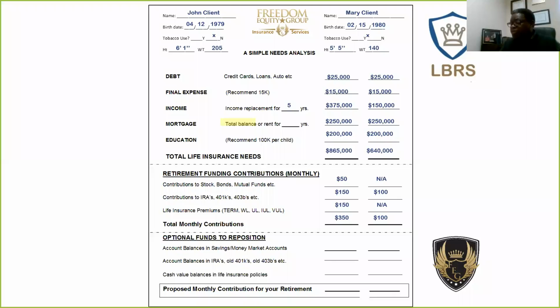And then the next point would be any accounting and savings. Now we're looking for money that we can transfer over, that they can maybe do a 1035 on, or they can maybe transfer over that they already have.